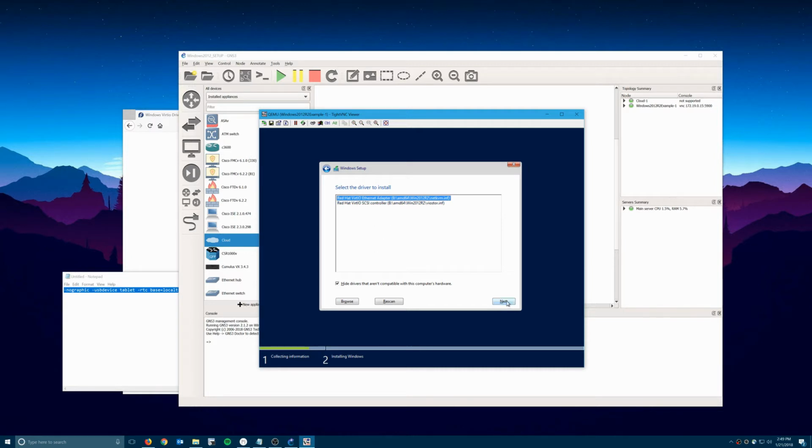I guess you could theoretically install both of them right now, both the Ethernet adapter driver and the SCSI controller driver. So I'll go ahead and do that. Save a little time after it boots. All right, load driver again, browse, and Server 2012 R2 again. Now we'll load the Red Hat VirtIO SCSI controller driver. I'll press Next again.